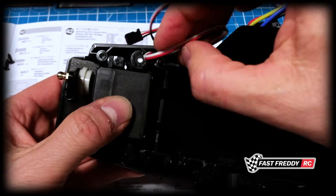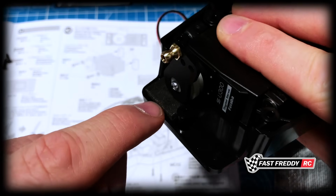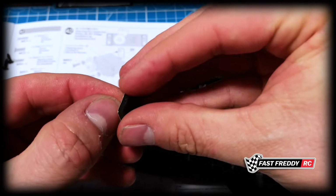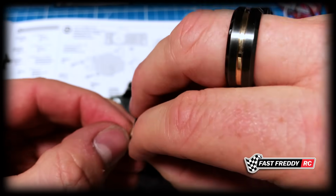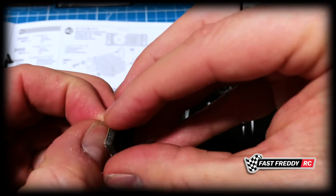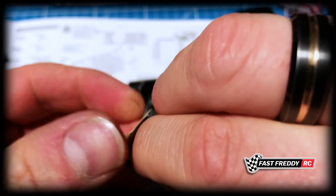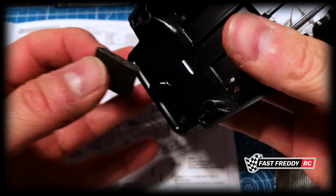And I'm going to have to play around with the cabling, but you can see that the servo saver is actually sitting on top of that sponge tape. So knowing that, we are definitely going to have to get this into place first. So let's get the paper off, which can be annoying, but there we go. All right, so let's make sure that we can get this in place.